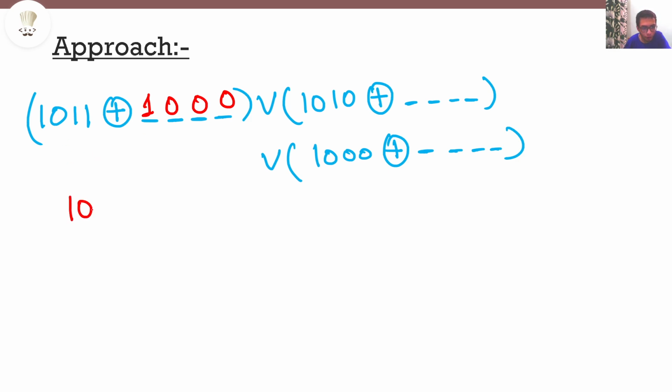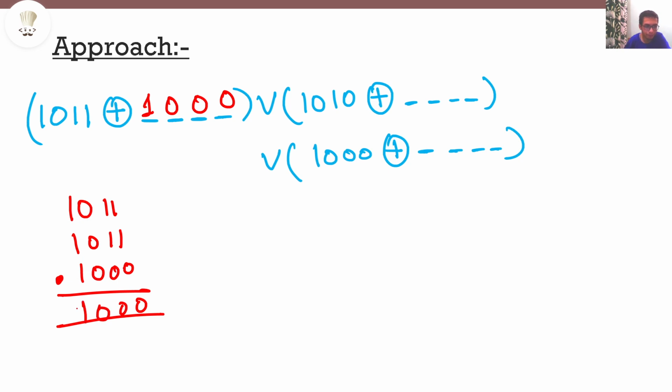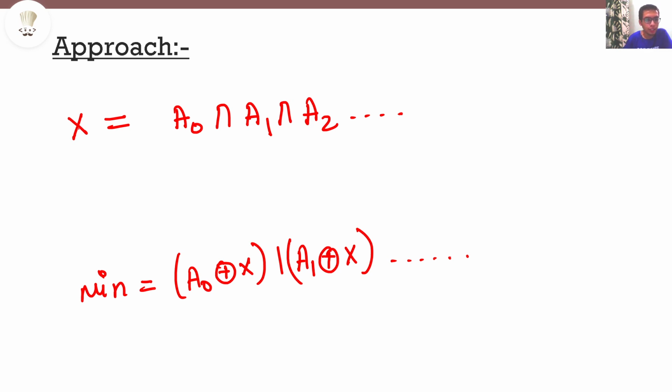And if we perform the AND operation of all these array elements 1,000,000, then also we can easily find this value of x, right? Because the AND of 1, 1 and 0 would be 0, 1, 1 and 0 would be 0, and then 1, 1, 1 would be 1. So even if I perform the AND of these three elements, I'll get the value of x. So to get this x, I have to perform the AND operation over all the array elements.